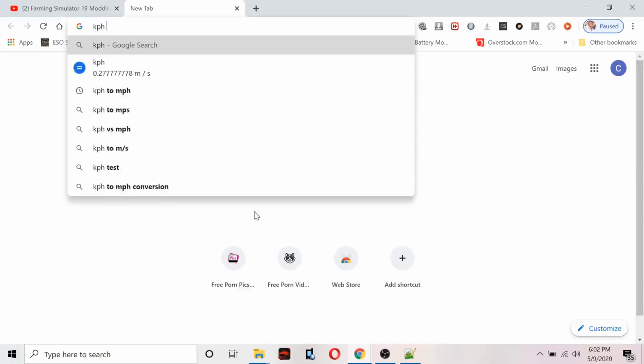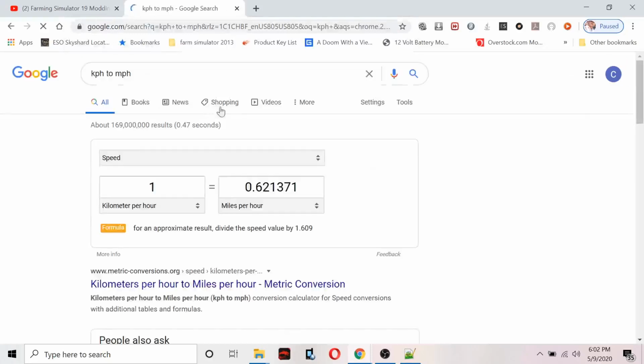Miles per hour. So, 120, 198. So any measurement is gonna be metric. So let's see. Change this.